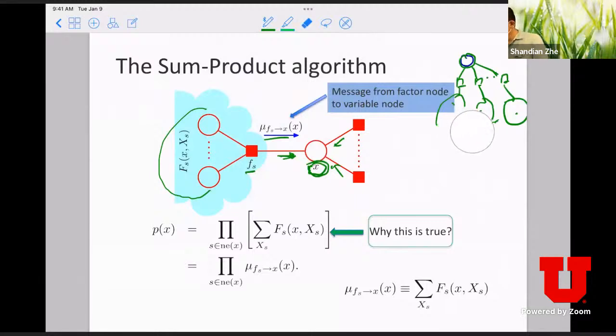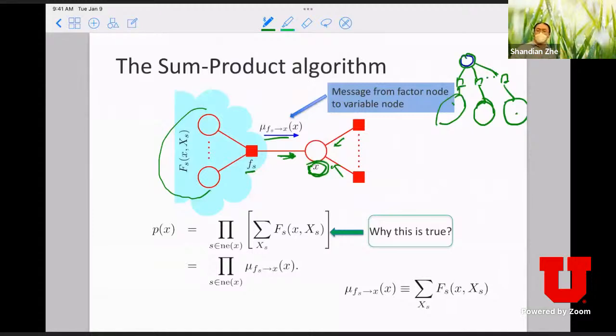So what's the benefit after we realize that those different subtrees don't share any nodes, including both variable nodes and factor nodes? This is where we can apply the distributive law.